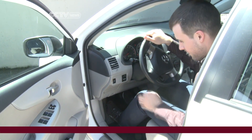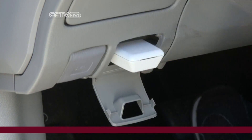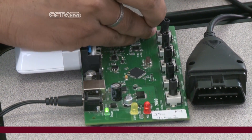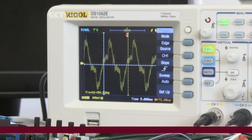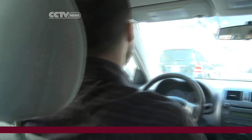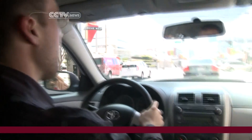Chief Product Officer Yuba Milkovich shows us how the Automatic Link connects to what's called an Onboard Diagnostic port, or OBD, available on cars built after 1996. The OBD actually stores a lot of information which previously only mechanics accessed. It connects with your car via a small hardware device called the Automatic Link, and that link connects your car's onboard computer to your smartphone and then to the Internet, so it can become your smart driving assistant.